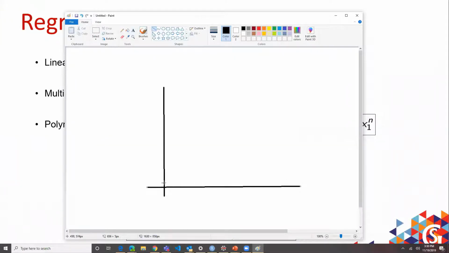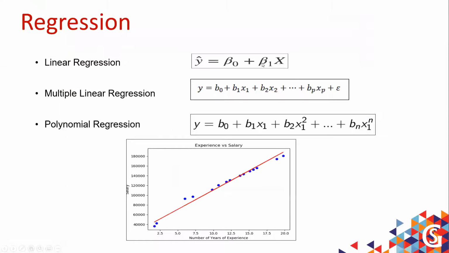So let's say this is my best fit line that has come up. What we do is, for every point in x, we have a slope. That slope is the beta 1.